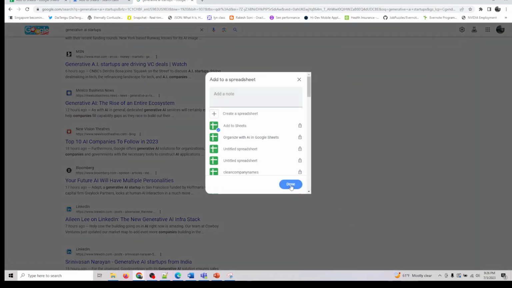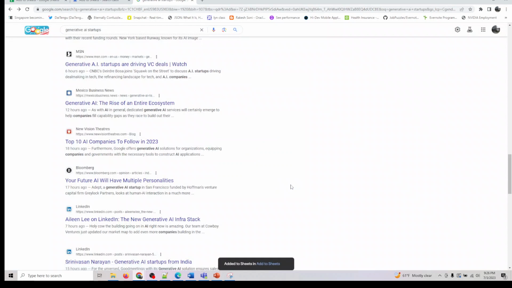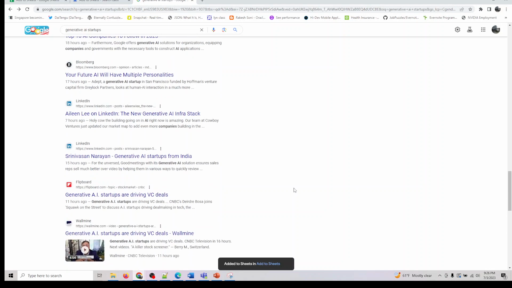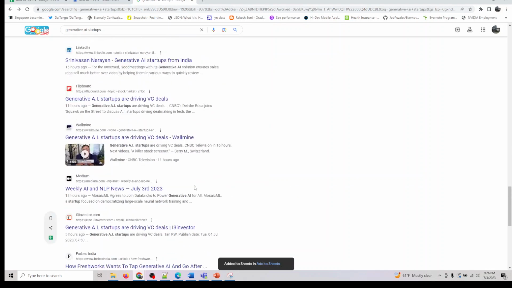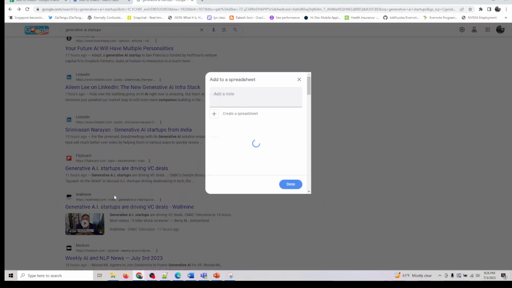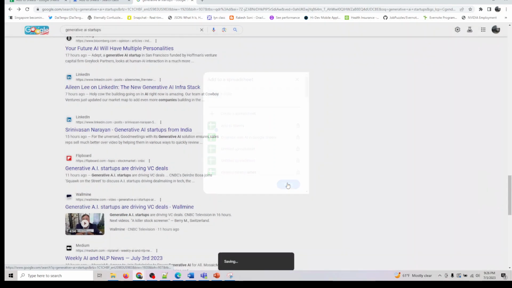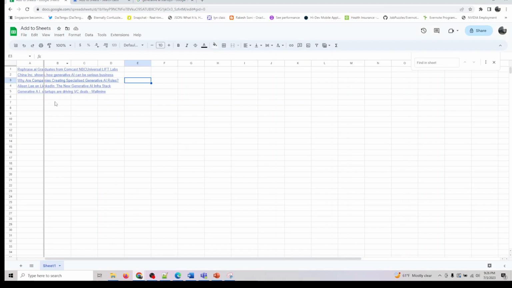I can add it. So this can be when you search Google for a specific travel site or a list of competitor websites you are looking to add. You don't have to copy paste stuff now. So it's basically just one click that would add data from your search results, and you can revisit it later.